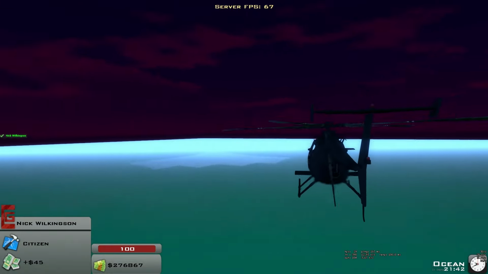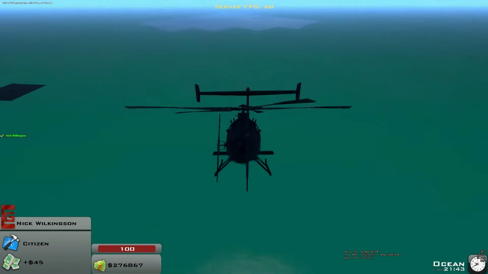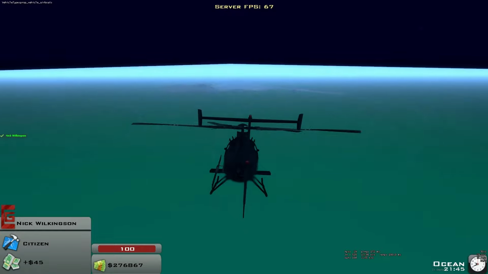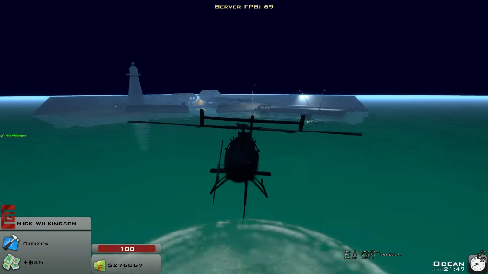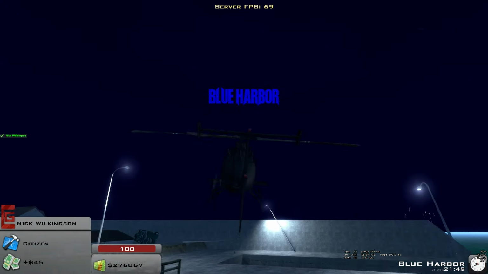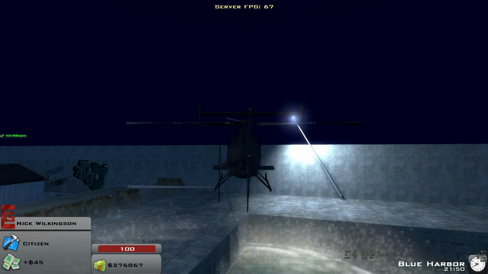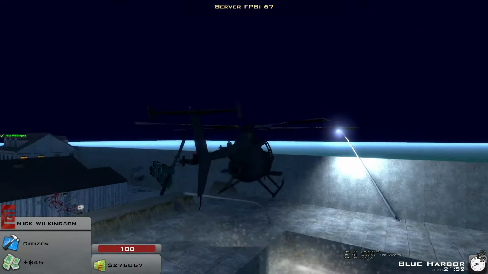So, let me go land straight at Blue Harbor right now, just to show it. If I'm approaching Blue Harbor, I just wait for the right moment to tap on auto hover. So I press auto hover right now, and it will stop my helicopter pretty much at the right spot. Well, not exactly, because I'm above water right now, so I would have landed here.